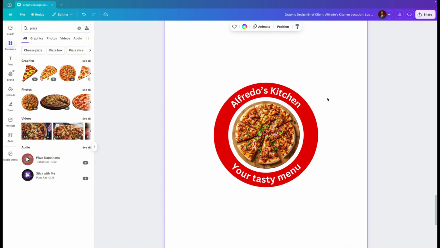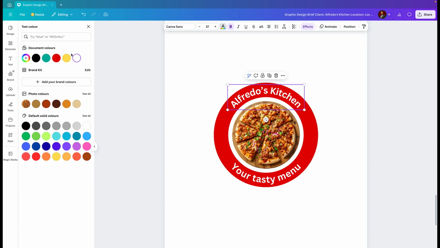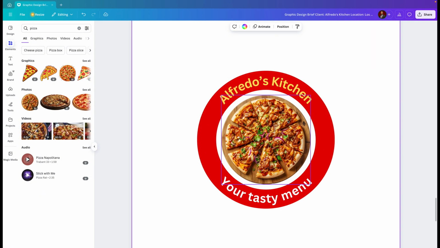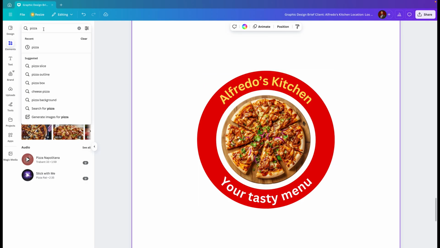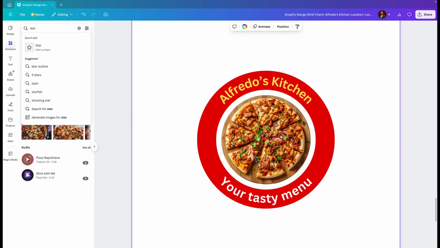So we have it. And if we want to change the colors of the text, just to give it a little bit of branding, we can do this and leave this text as white. And if we want to go further, just to add more to it, let's look for star shape.